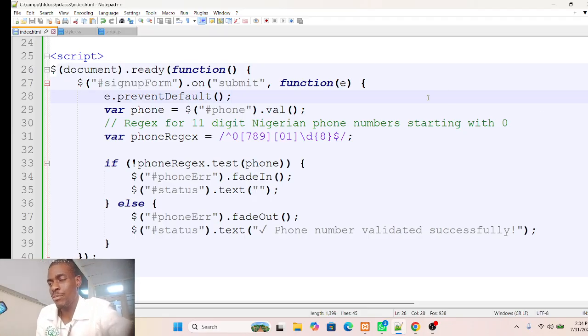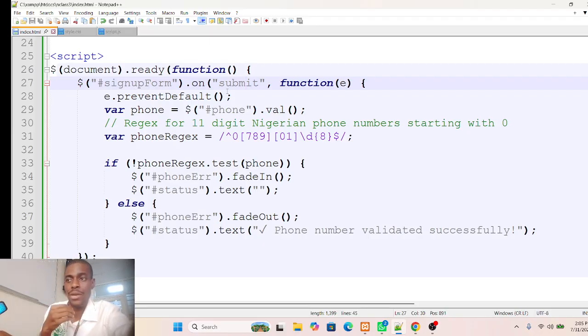This is another example of an event. Submission of form, dot on submit, and we can also have on click. This is jQuery. If it's not jQuery, what we would have had is document dot addEventListener, we now have submit in bracket, and then we have another code. But now jQuery just makes it very simple. Dot on in bracket, submit, the event you want to listen to, comma function e dot preventDefault. I already told you that e.preventDefault is used as a command in JavaScript to prevent a particular HTML element from carrying out the default task, the default value that it carries out in a standard HTML execution. Okay.